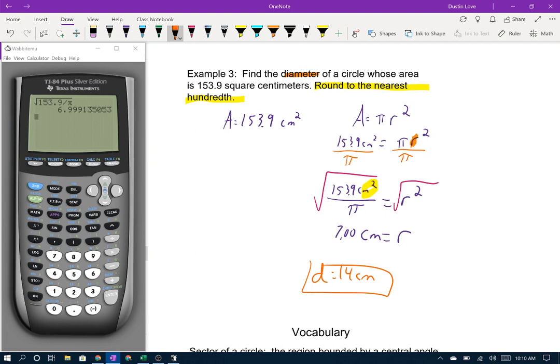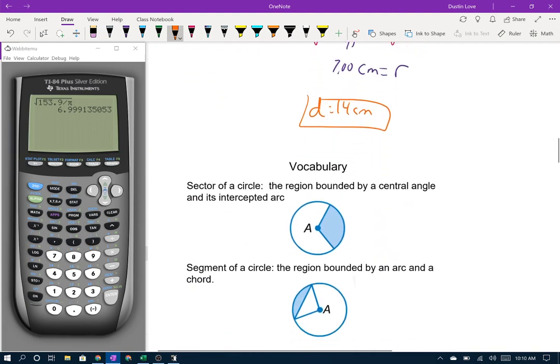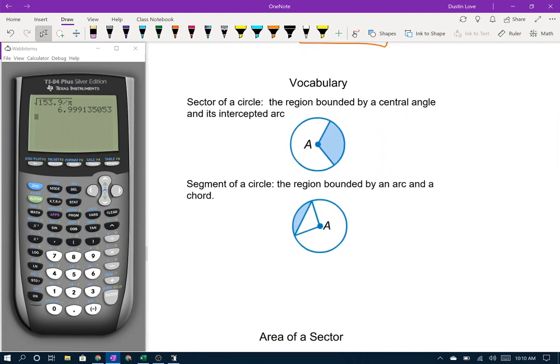All right, moving on. Sections of circles. Now, a sector of a circle is a region bounded by a central angle and its intercepted arc. You've got a few things to fill in the blank there. All that means is we've got a central angle, which is here angle A, and the intercepted arc, and it's everything there in the middle. That is a sector. Now, a segment is a region bounded by an arc and its chord. So I've got this arc and the chord that intercepts, and that is called the segment.